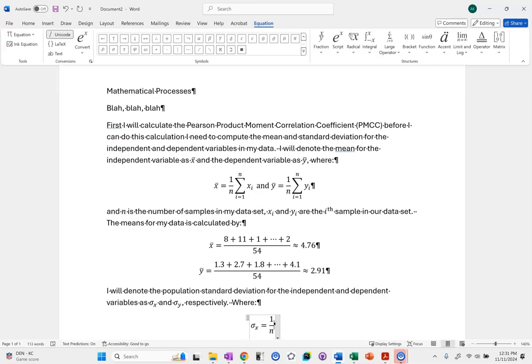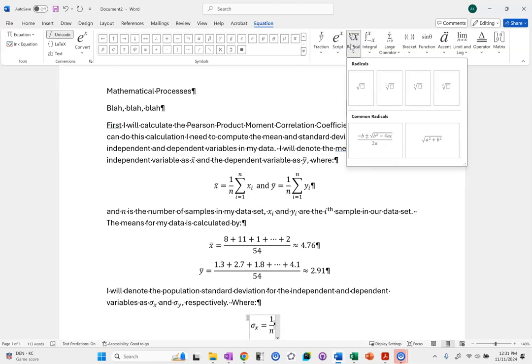Now the formula here is 1 over n times the square root of the sum of the difference squared. So I'm going to start by putting the square root in there. I kind of build these things from the outside in. So to get the square root, I'm just going to press the radical button and pick the first option.